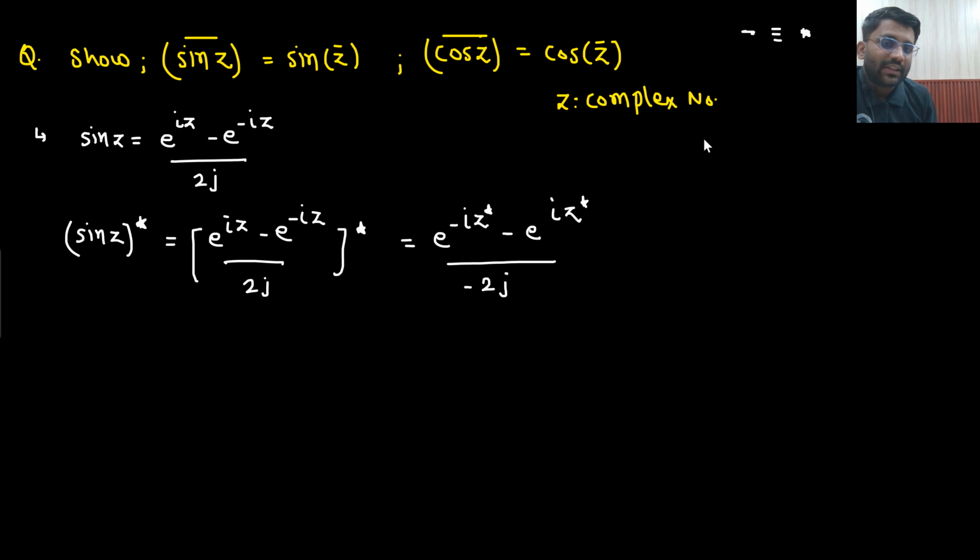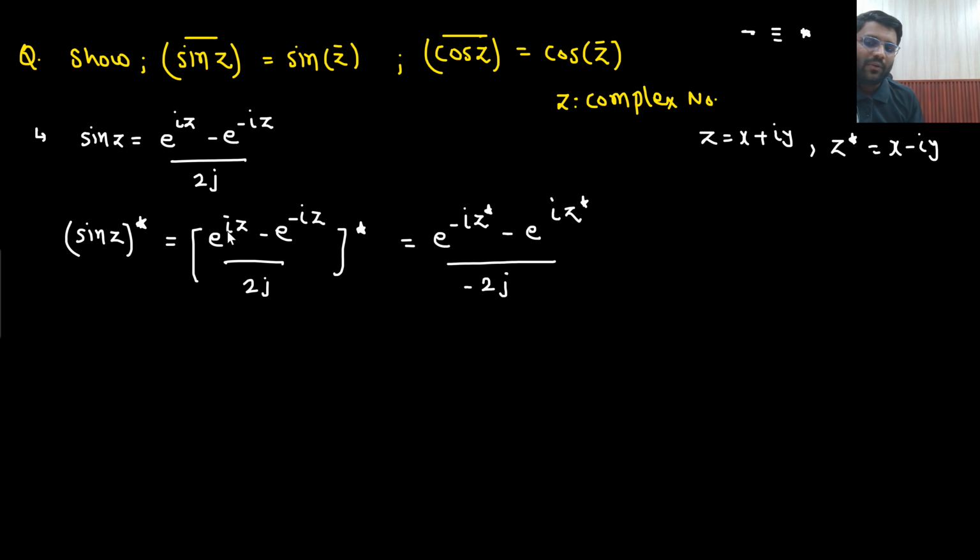Because what is your z? Z is a complex number, no? Z itself is x plus iota y. So here also there is iota, no? What will be your z conjugate? That would be x minus iota y. That means this iota should also be converted into minus iota. So here also there is iota, which we cannot see. If we cannot see it, then what will we do? We will put the conjugate here.